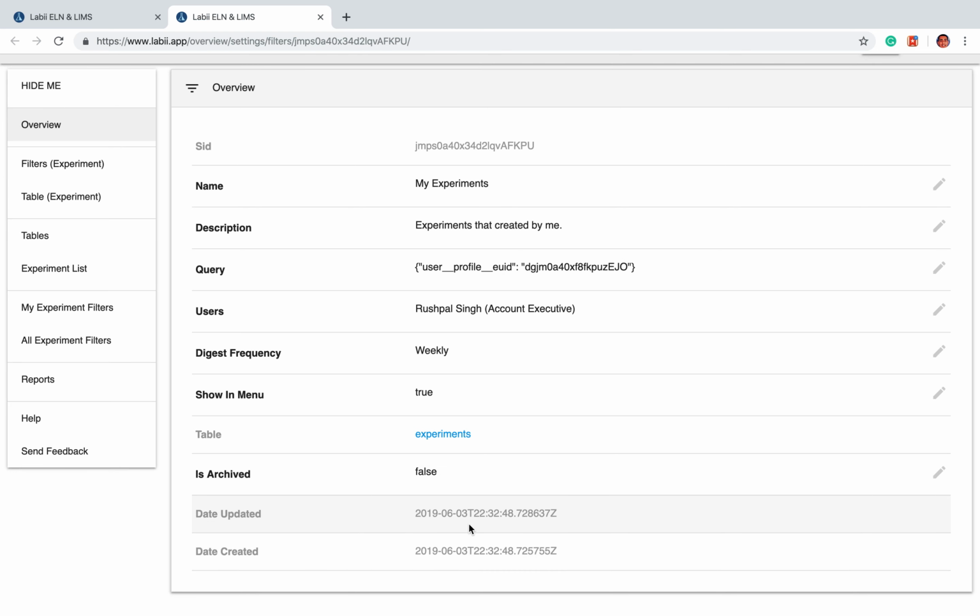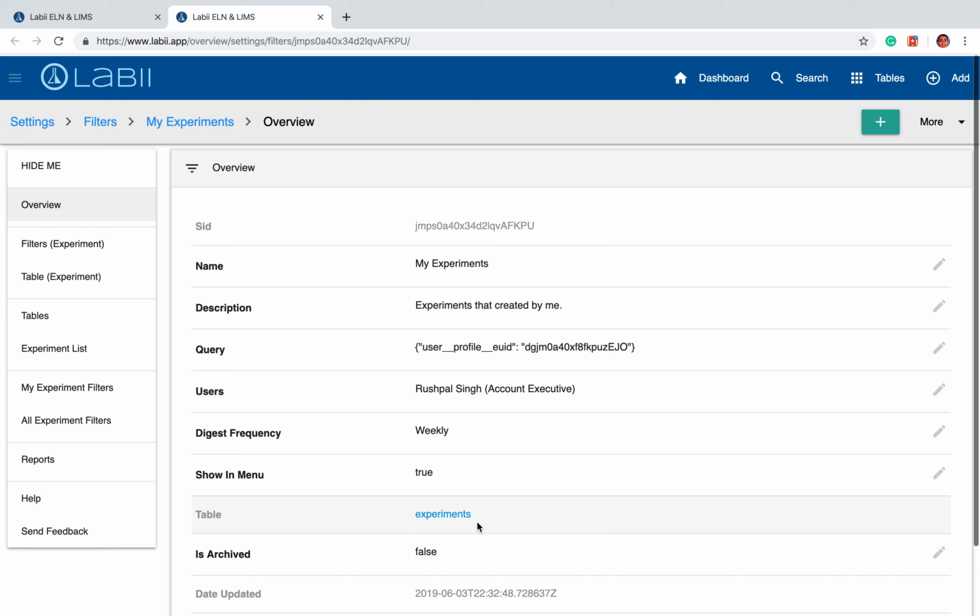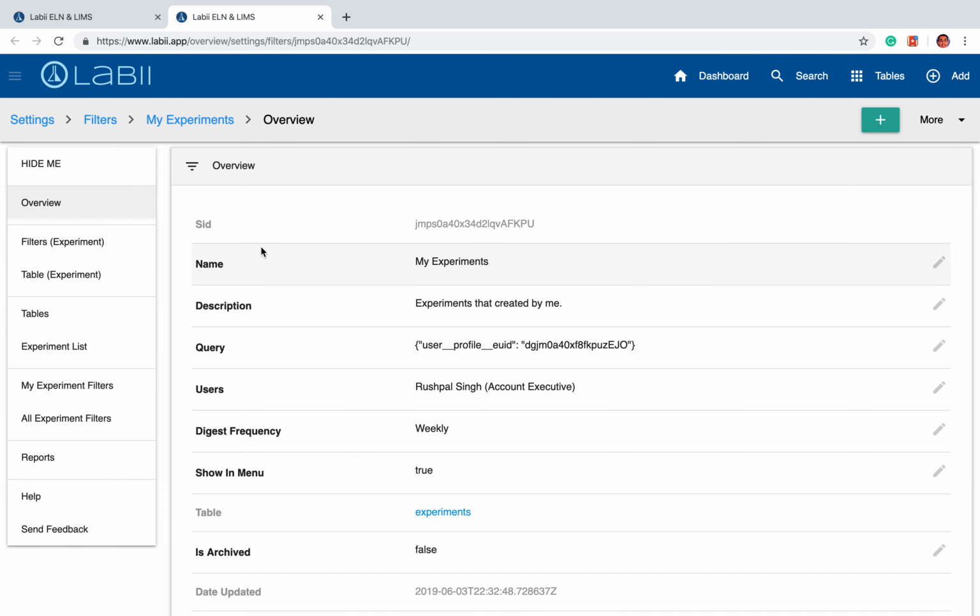And then date updated and date created. This is automatically captured in the background of Labii ELN and LIMS in real time. So whenever changes are made throughout the platform, it's automatically captured and timestamped and can be found here. And then to the left of this overview page, we also have the sidebar.